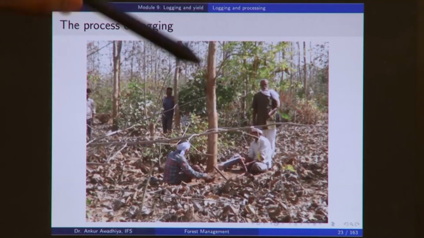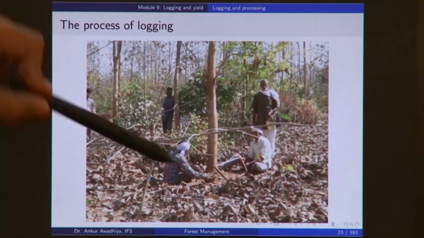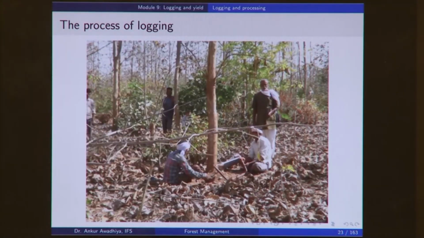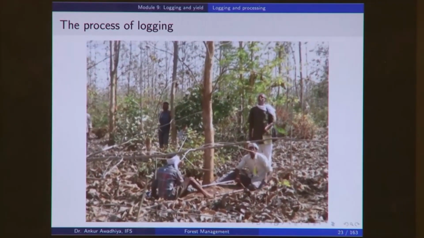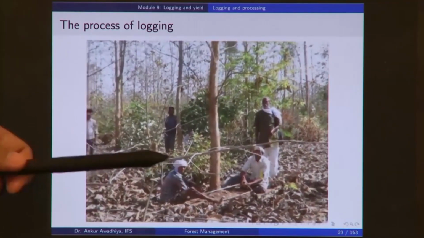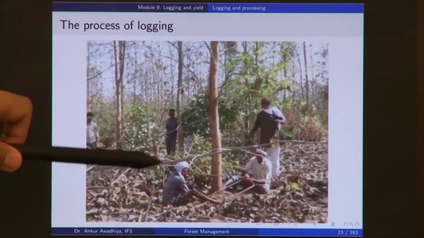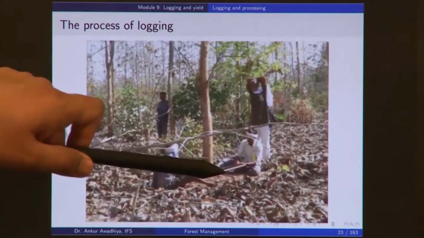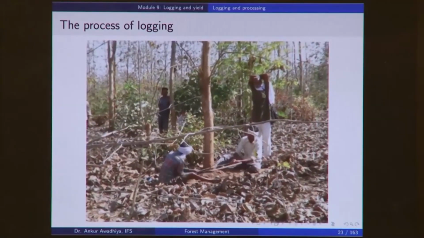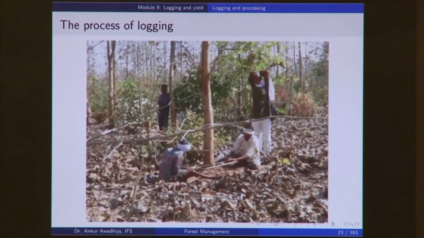In the case of this tree, the front cut is on this side, and now these people are trying to make the back cut, and when they are doing this back cut, they are making use of a saw, and two people sit at the base of this tree and saw it to give it a back cut.